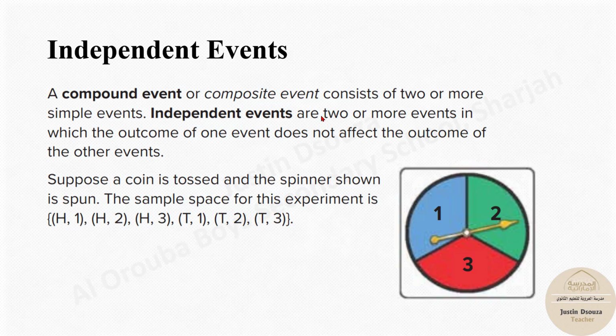Independent events are events where the outcome of one is not at all affected by the other. Now I'm going to toss a coin and then spin the spinner over here. These are not affecting each other, because whether I get head or tail is not going to affect what I get on the spinner. They are two independent events. But imagine we have a deck of cards, and we take one card and do not put it back, and then another card is removed. Then this is a dependent event. We will see that in a while. For now, independent events are two separate events which are not affecting each other.